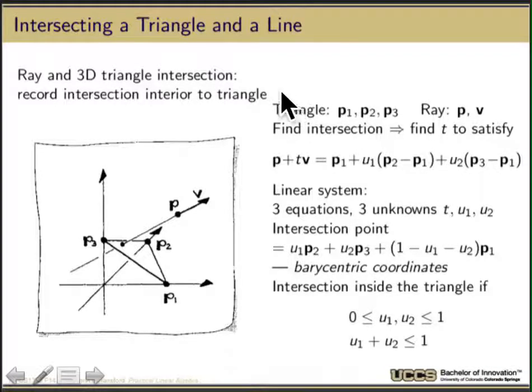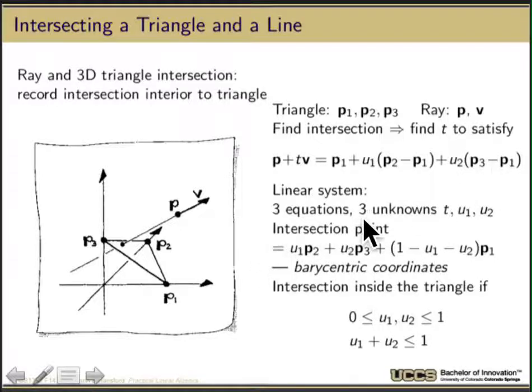So when we're doing ray tracing, we're normally trying to intersect a ray with a 3D triangle. Triangles turn out to be the easiest way for us to represent lots of things in space. Three points always define a plane. Four points may not be on a plane, so every triangle is a planar facet, which makes it easier to deal with. So given a triangle P1, P2, P3, and a ray P and V, we want to find the intersection. That is, we want to find T to satisfy P plus TV is equal to P1 plus U1 times one of the two vectors of the plane, plus U2 times the second. By subtracting off the corners of the triangle, we get our vectors to put it in parametric form.